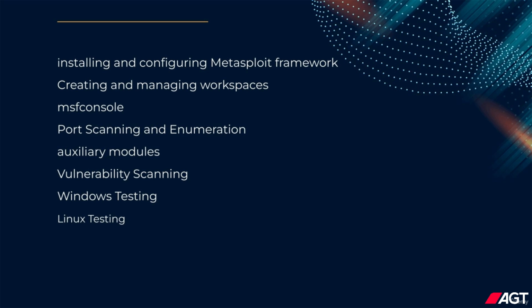Next, you will learn to create and manage workspaces, essential for organizing your projects. Then we'll explore MSF console, and then we'll see how you can perform port scanning and enumeration to gather crucial information about your targets. And then we'll see how you can use auxiliary modules for scanning, fuzzing, and more. And then we have how you can perform vulnerability scans to identify weaknesses in your target systems. Finally, we'll dive into specific techniques for testing Windows and Linux systems.